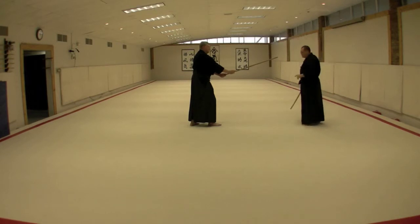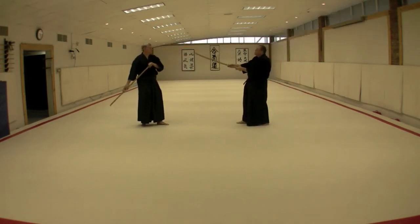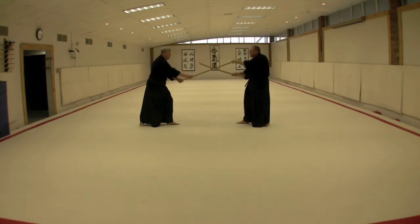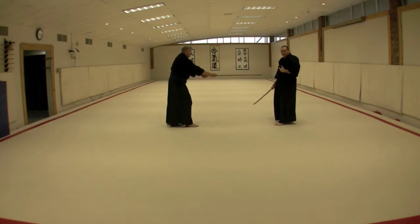So let's do one very, very slowly. Let's go back. Go back, please. Hiki Otoshi. And first he's rising. He's extending out, and he wants to throw forward with both hands. He wants to meet the sword way out at the end, right within the last 6 inches of the blade, of the tip. He wants to drive through with a body dropping mechanism, shearing through all the way and extend towards my center. His power is extending straight into my center line the entire time in this particular form.